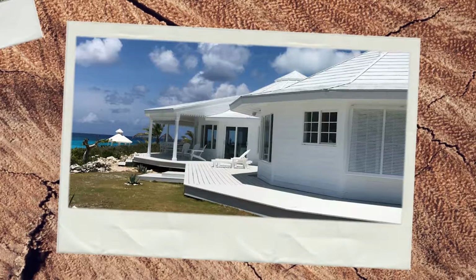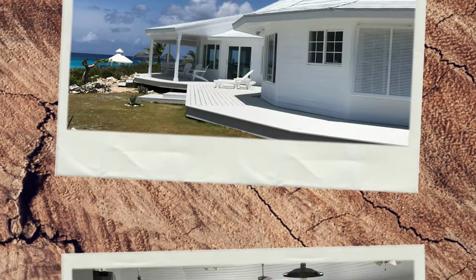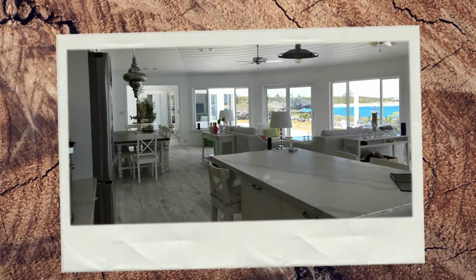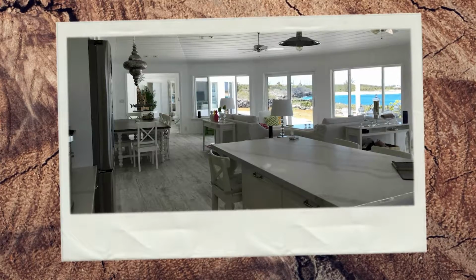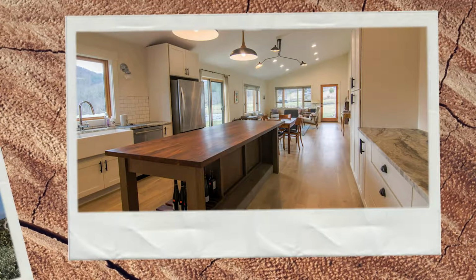Right, and I always like to make sure people understand a hurricane is a terrible event, but in the life of a home, it's only a potential blip. So the other benefits are primarily tremendous views. The view potential is far beyond what an ordinary home would be. And it's also the energy efficiency. There are inherent properties in the shape as well as the tight construction that make it tremendously energy efficient.